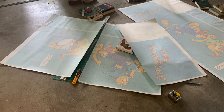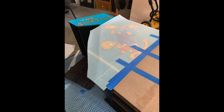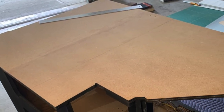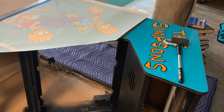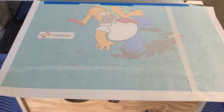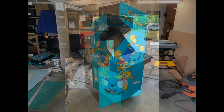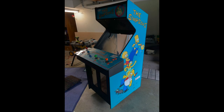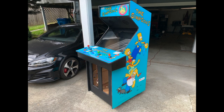You really have to be careful here because the size parameters for the side art are very, very tight. I've seen some really crappy Simpsons and Turtles restorations where the art was printed incorrectly or the application was careless and the art got cut off wrong. It's a very tight squeeze on the Simpsons from left to right for the logo and characters. All I did was cut it into three sections measured from the original cabinet, then applied each section carefully using a rubber roller and a heat gun on a low setting to stretch out any imperfections. My seam is actually much smoother and almost invisible compared to the original.